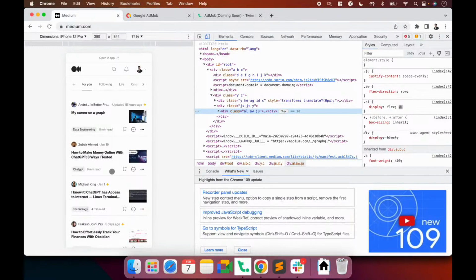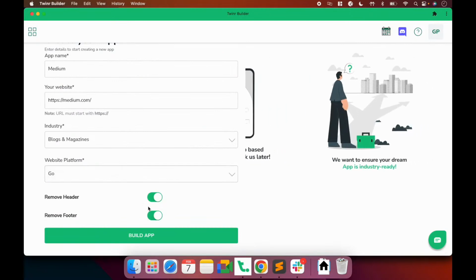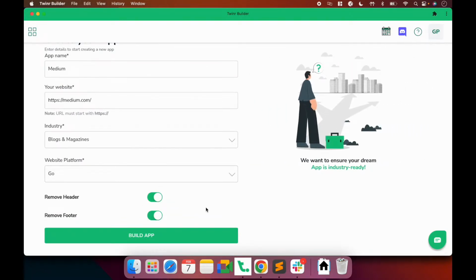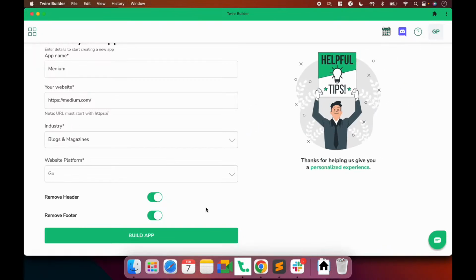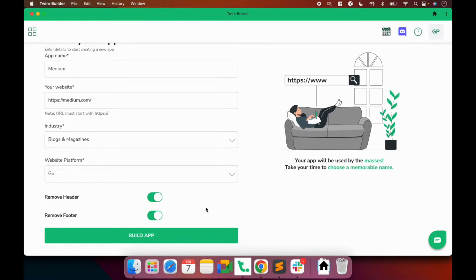So until now, removing a header and footer was a manual process. But now, if you keep these options enabled, then Twinr Automation Engine will automatically find the header and footer elements from your website, and it will remove the header and footer from the mobile application. So you don't need to do that manually anymore.